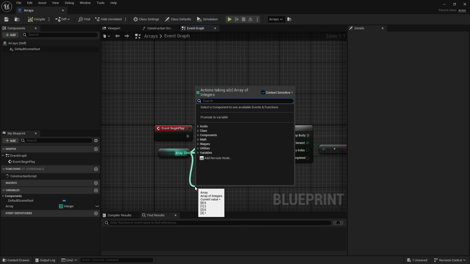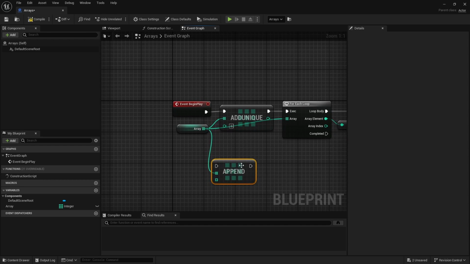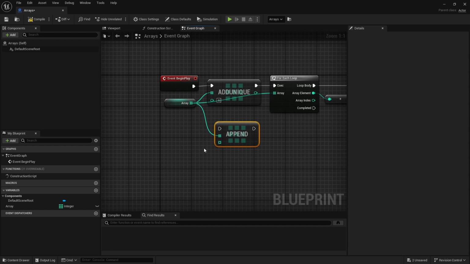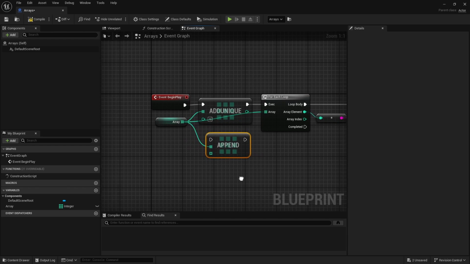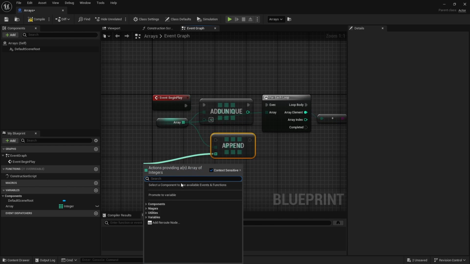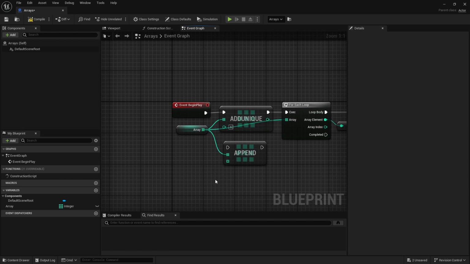Okay, let's type array. Let's see what else we got here. Then we have append array. This basically combines two arrays. So you have one array and then you add on top of the other. My understanding of how this is done is this array has a bunch of items, another array has a bunch of items, and they're basically just added on top of each other. This is usually O of n complexity as far as I know, meaning the bigger the second array is, the longer it will take. The complexity is gonna rise the bigger the array is, so yeah.